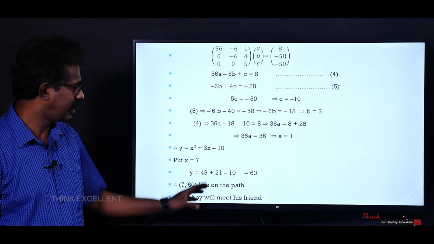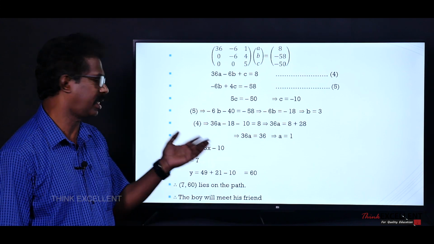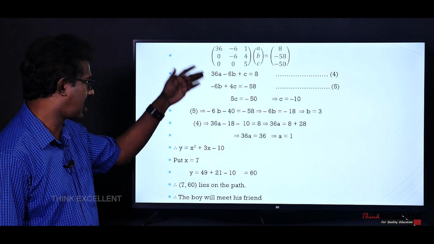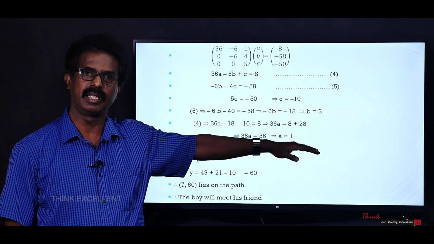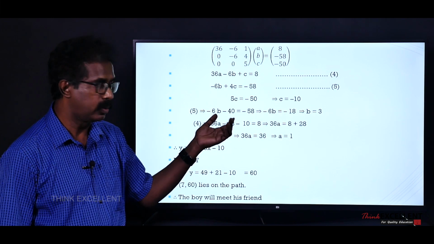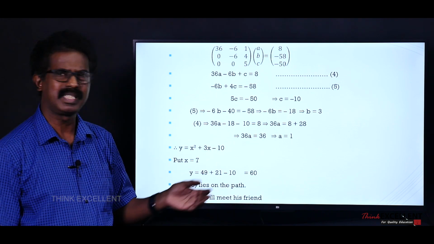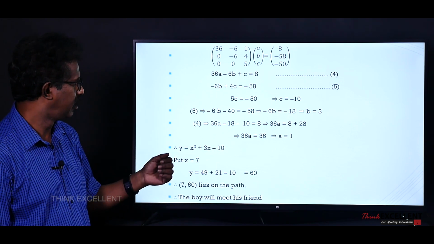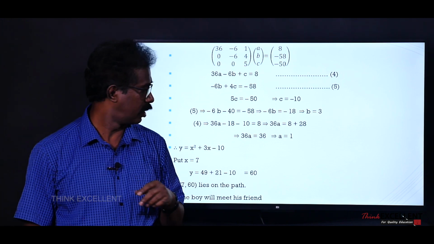So like that, some applications, some solved questions, direct questions. They will give 3 equations. You solve it, find A, B, C and stop there. Here I have taken 2 statement sums. So you can do the other sums in this exercise. It's a very simple exercise. You can practice other questions. Now we go for the next one.